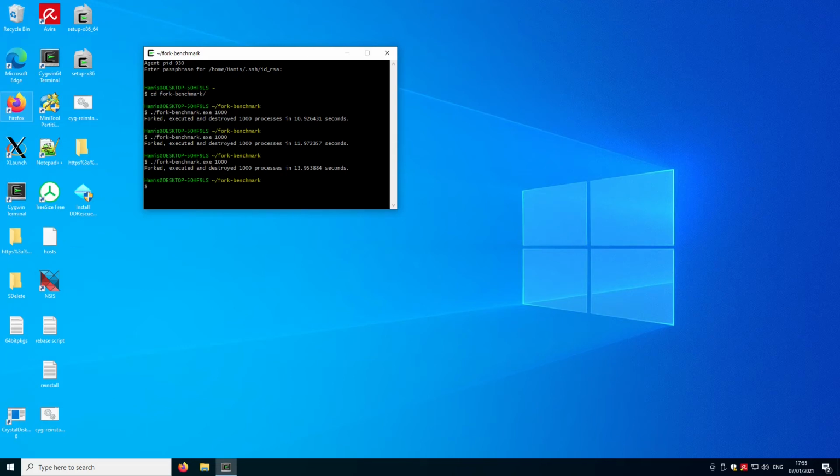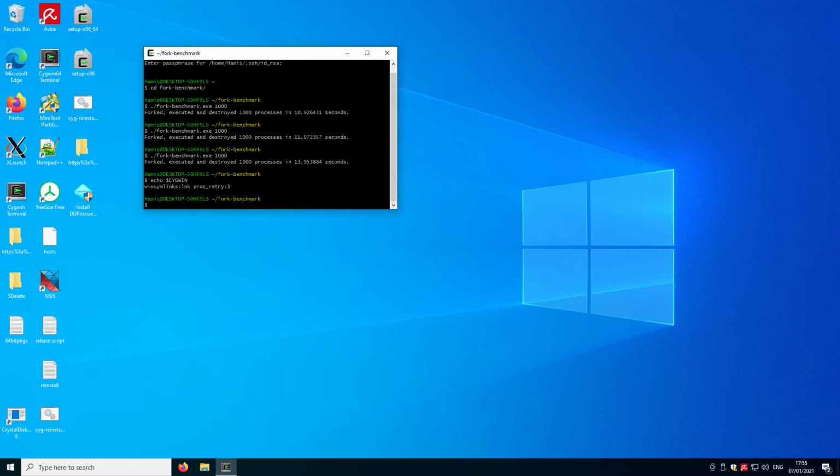What I should also note is that if I quickly dump the contents of my Cygwin environment variable, I'm using WinSymlinks:lnk, which I need for bundling, and I did notice that once I did that, fork did slow down. Processes executed noticeably slower. So I suspect that might have something to do with it, and the proc retry means it retries 3 times if fork fails. So I suspect that may have something to do with it as well.